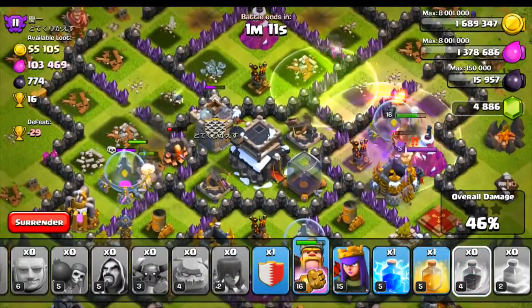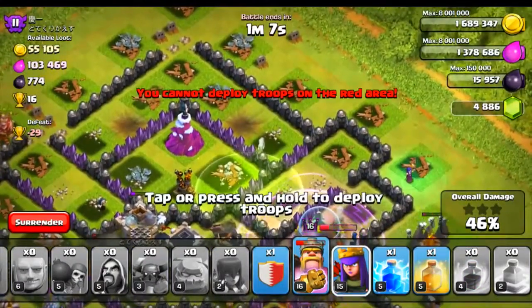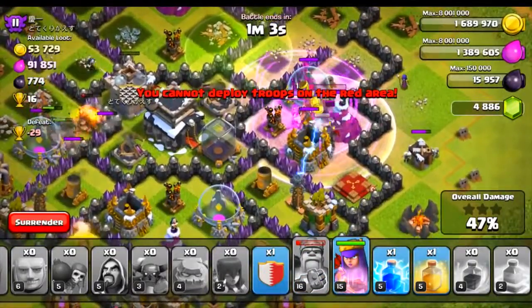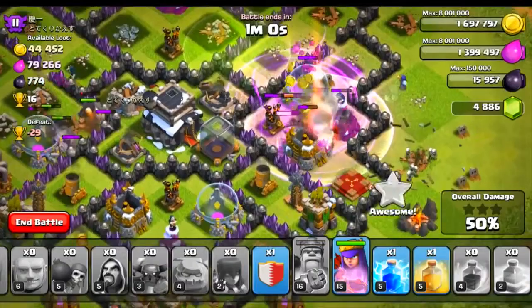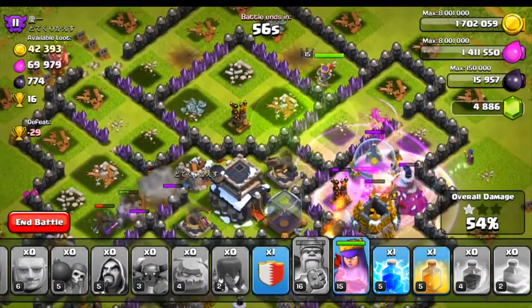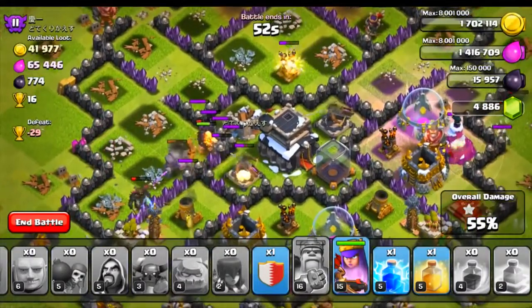So let's go ahead and drop down a rage spell right there. I don't really know what's going on. Oh my god, we didn't even drop down our queen. Wow, fail. Oh my god, that was so close. Thank you, Supercell, for the update, but that was so freaking close. We almost did not even get to use our king's ability. That would have sucked. But luckily the queen is a little bit smarter. Usually she's a dumb one.